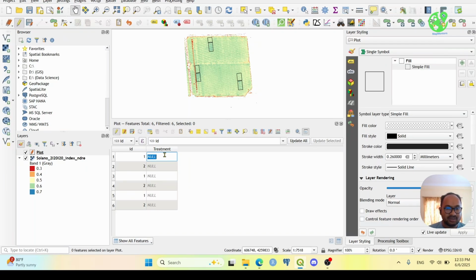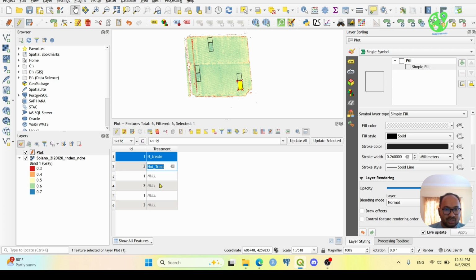For example, for me, the ID1 is treated with nitrogen, and the other, ID2, is not treated with nitrogen. So I'm going to give it not treated, right?